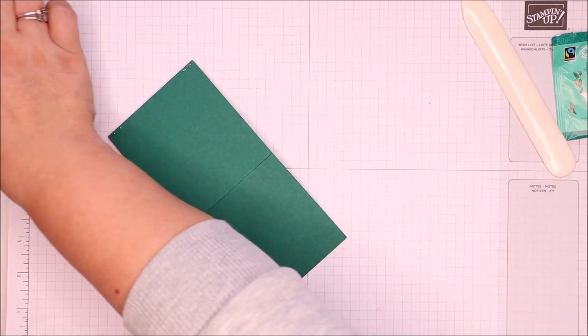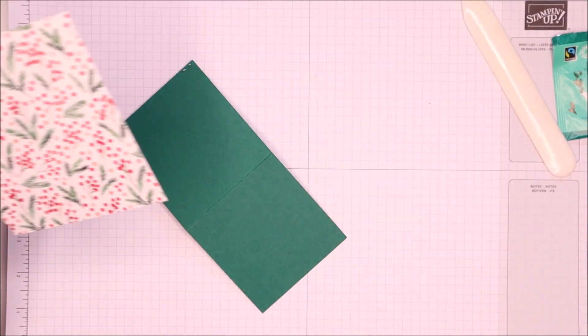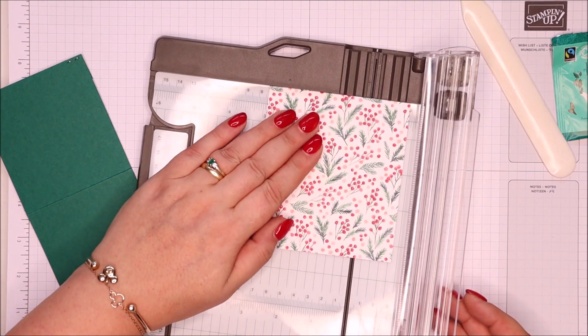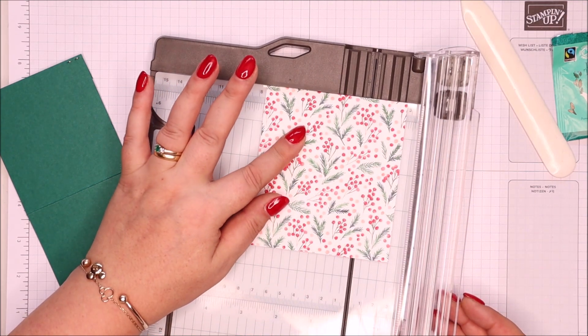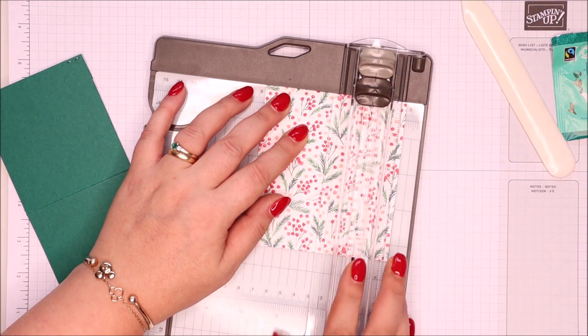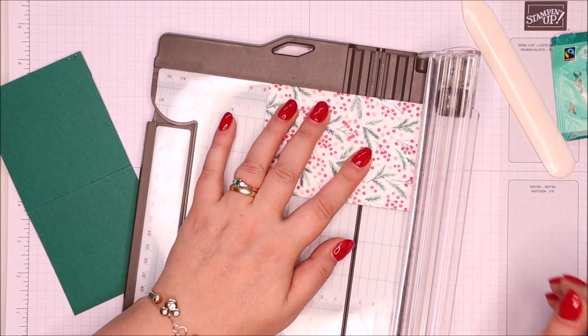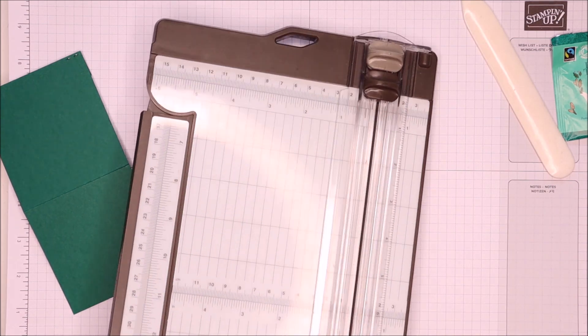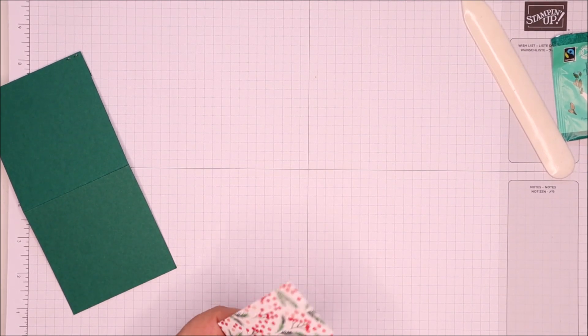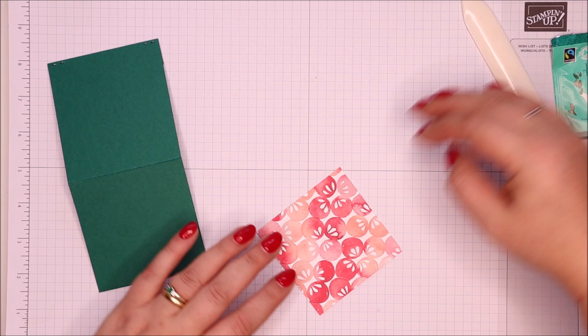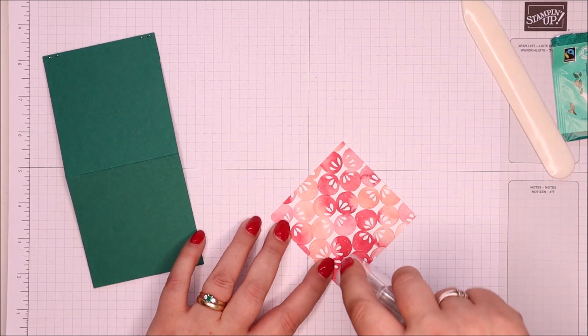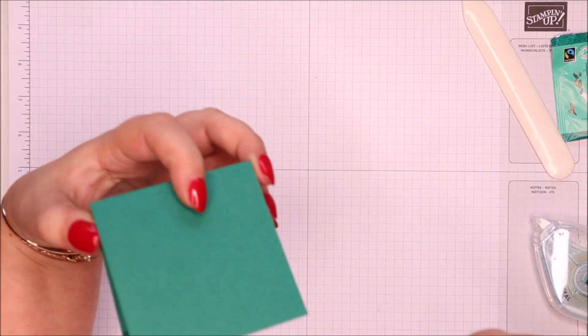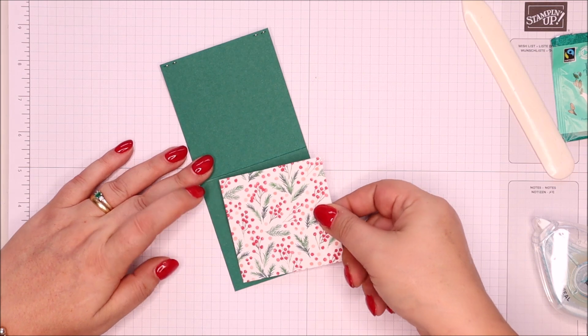Right. Little panel. This is not cut to the right size at all. I need this to be three by three inches, seven and a half centimeters by seven and a half. I get my stuff out. I prep it in advance. On the odd occasion, I will make a project in its entirety, like I did on Wednesday's project without doing any cut or prep in advance. Other times I do. So three by three inches, seven and a half by seven and a half centimeters. And it's going to go on this flap that's going to tuck inside.